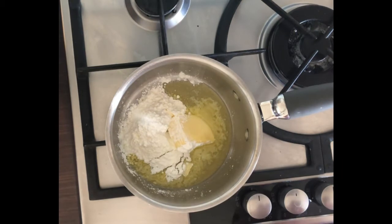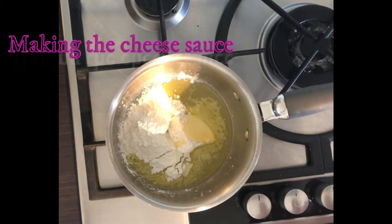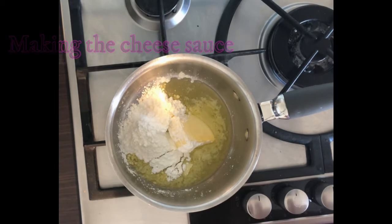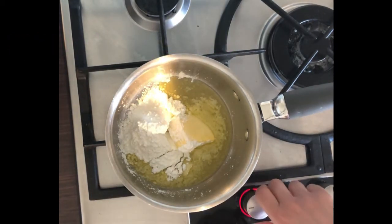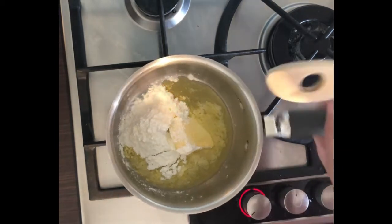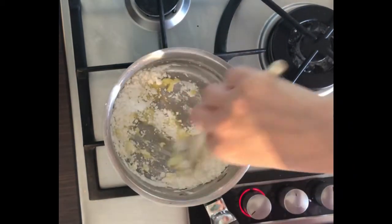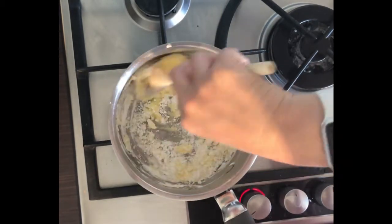So now I'm going to make the cheese sauce for the lasagna, and this is on step 9. So it's heating the margarine and the flour gently until you have a paste. So like it says, just heat it gently, not too high a heat. Maybe medium to begin with and then a wee bit lower. So just start mixing this together and you should have a paste.